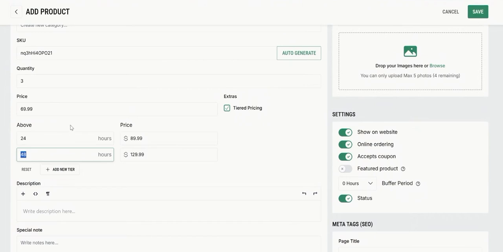I will point out that the price for each bump should be the total price. So if we charge $69.99 for a base rental, and we charge $35 on top of that, or whatever our extra day fee is, this needs to be the grand total: the $35 for day two as well as the $69 for day one, and so on and so forth. Whatever our math is, we work it out together and get an understanding of how we build these prices.